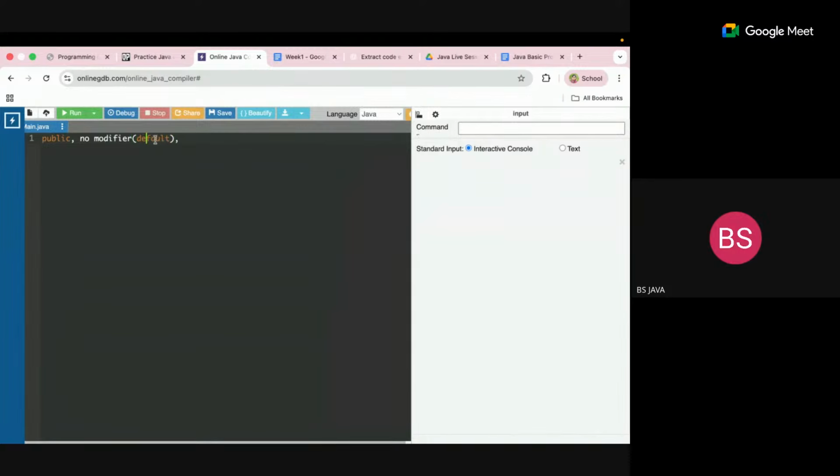Not the exact keyword. And then we have protected. Then we have private. So this is the order. Public has the highest visibility. No modifier, next. Protected, next. Private, last.